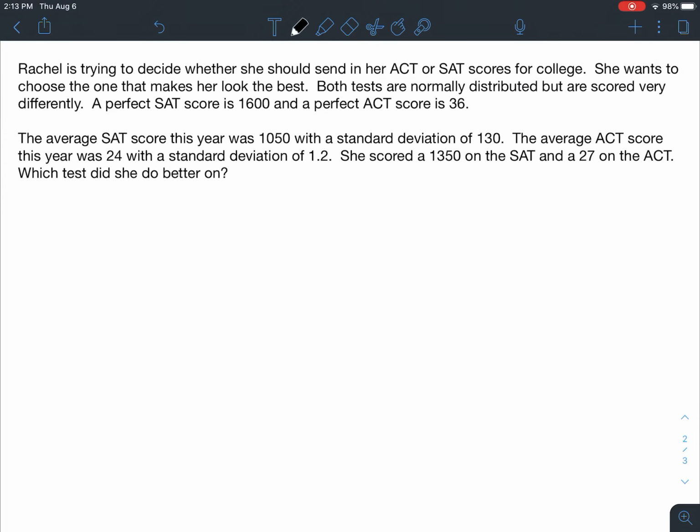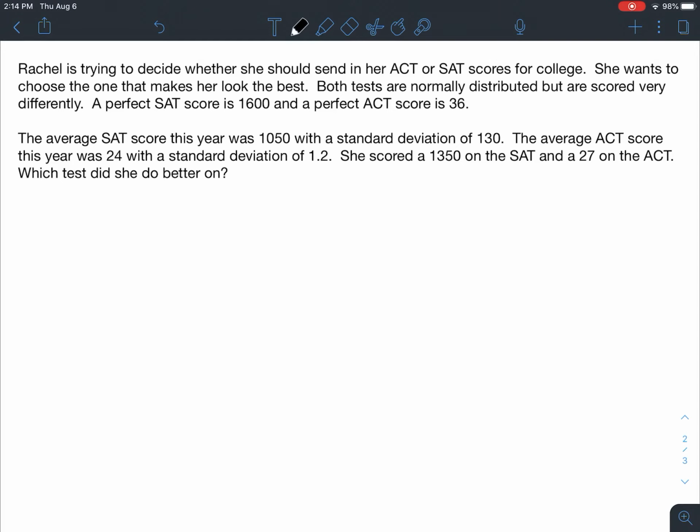Alright, now that we've practiced finding z-scores for just one piece of data, such as Jeff and his basketball game, we're going to start looking at where those really come in handy. They really come in handy when we have two like things that we're trying to compare, but they have very different ways of actually scoring those or comparing them.